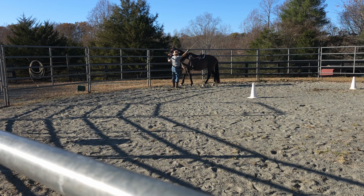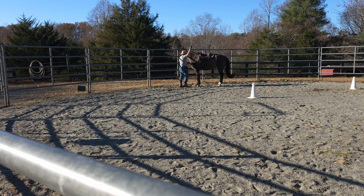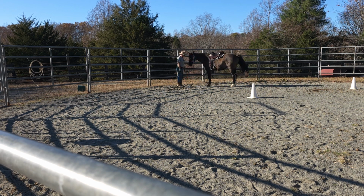So right now her legs are screwed up to the point where it's actually going to be difficult for her to move. There, she's better. She should be able to do it now. Good. Good.